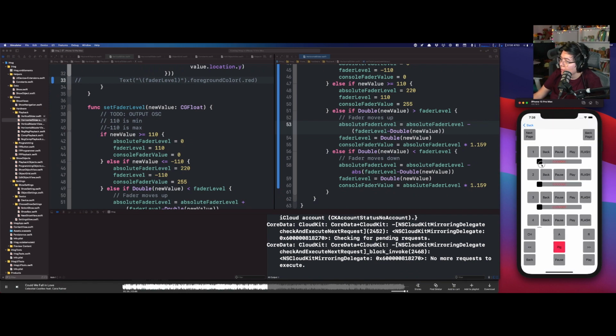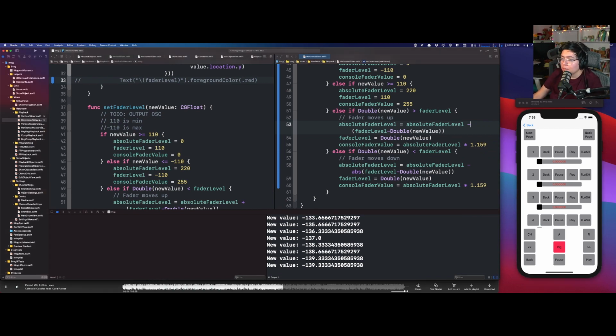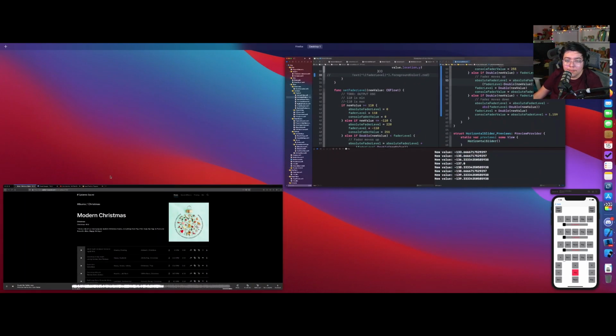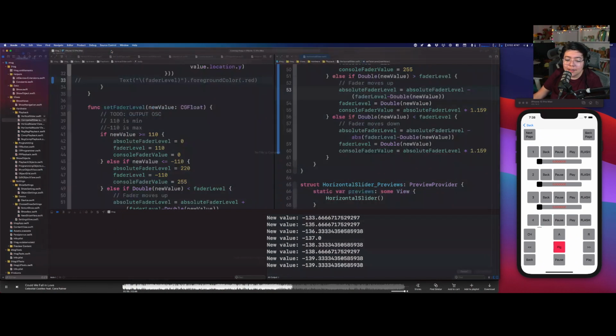Playback. Oh look, now we have numbers going. That's about right. Alright, we're good. The horizontal now works as well. Awesome. And that was issue number 10. We're gonna commit that, get that added in.